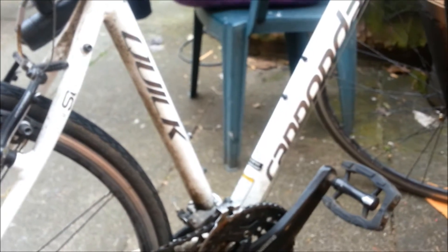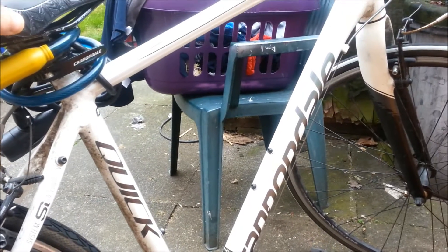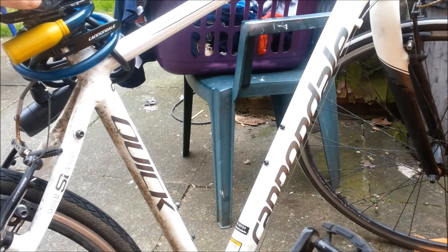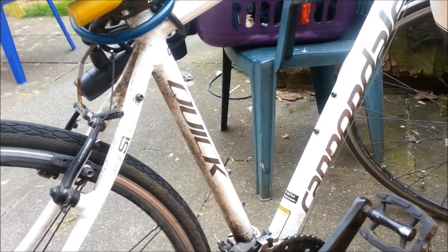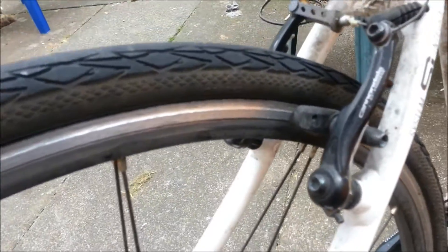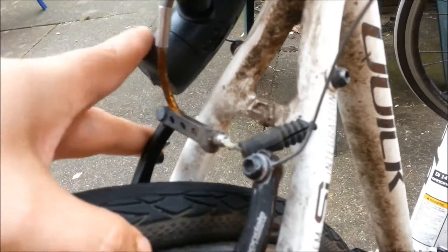I don't know what the other Cannondales are like, but I received this brand new in a box. The biggest shock was seeing 'Made in Taiwan' — or Vietnam or somewhere like that. It's absolutely dreadful. The brakes, everything about it — and if you leave this outside or in a shed, the metal all rusts in. As I said, the paint just chips off like mad. The paint finish is absolutely awful on these bikes. No matter how careful you are, the paint just falls off.